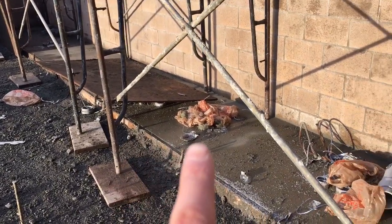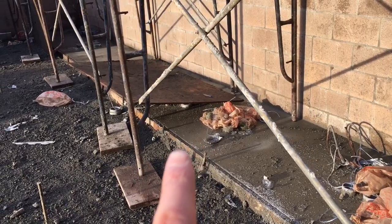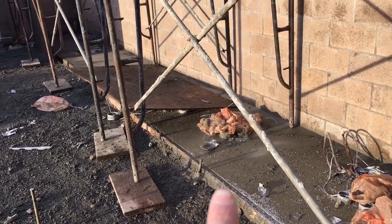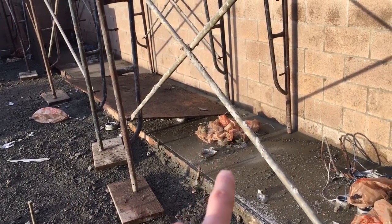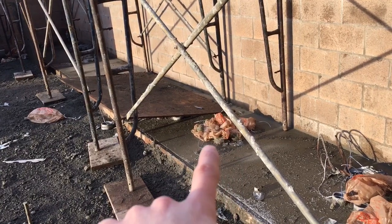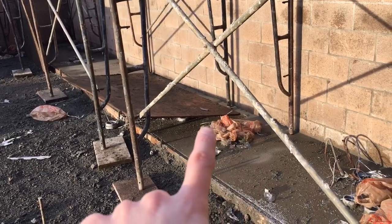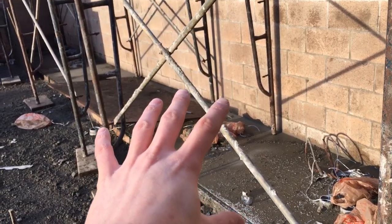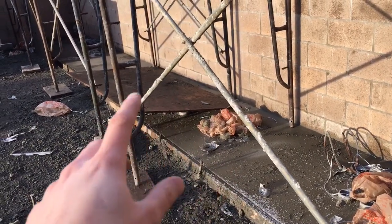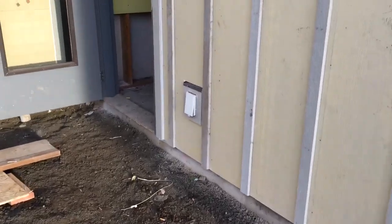So these pipes are for the service gear, and basically the power from outside the street or wherever it comes from is going to be here, and these are going to be service gears, and then all these pipes go inside the building to power up the building, either for the first floor, south wing, north wing, and then wherever, elevator, everything else. So all these pipes are going inside the building to power up the inside of the building, and then the gear will go on top of it, and then you pull the wire and then hook up the gear. So the gear has power, and then the gear sends the power into the building. So hopefully that answers your question if you are stopping by.